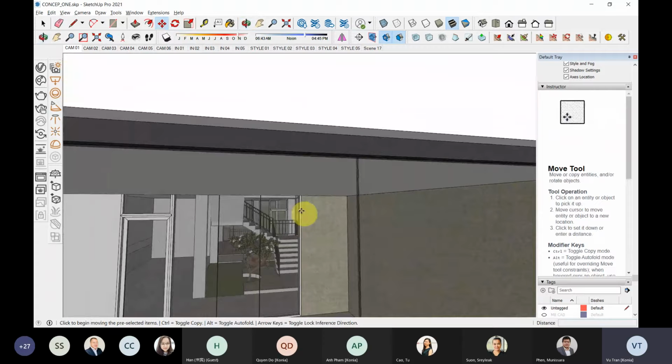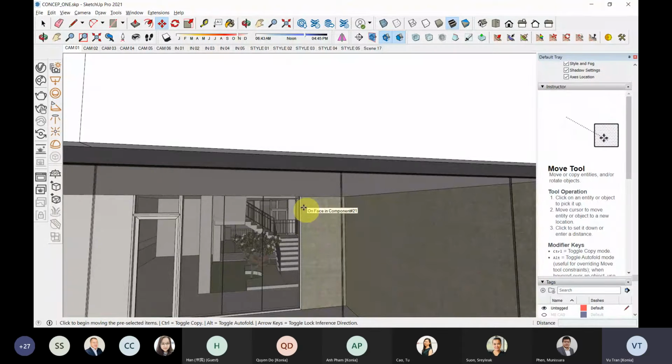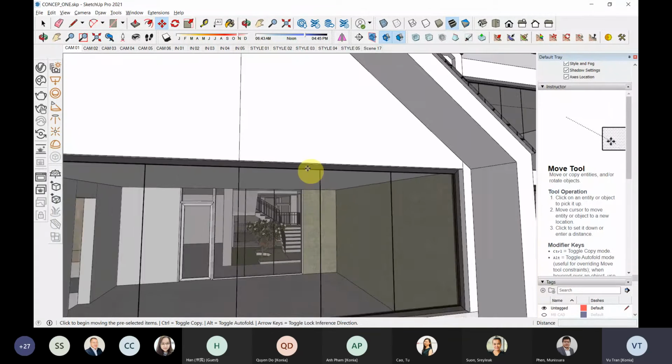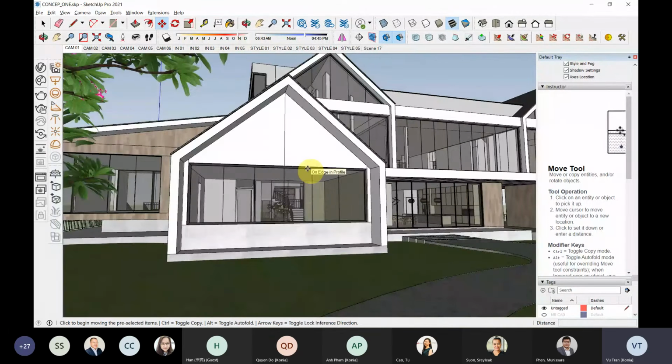To go broader and deeper on what V-Ray for SketchUp is, what the main features of V-Ray for SketchUp are, and how to use it effectively, I would like to invite Hans Sealing from Chaos to continue our webinar with a presentation on V-Ray for SketchUp.